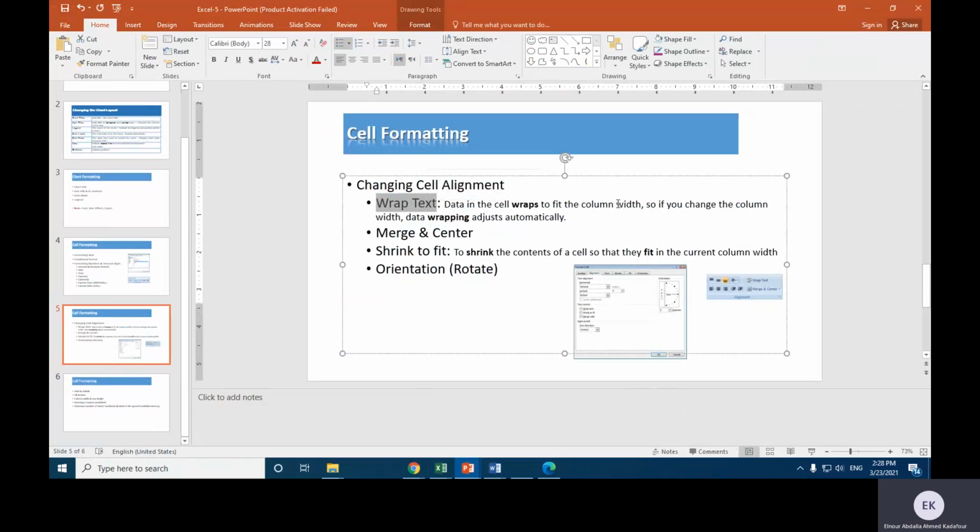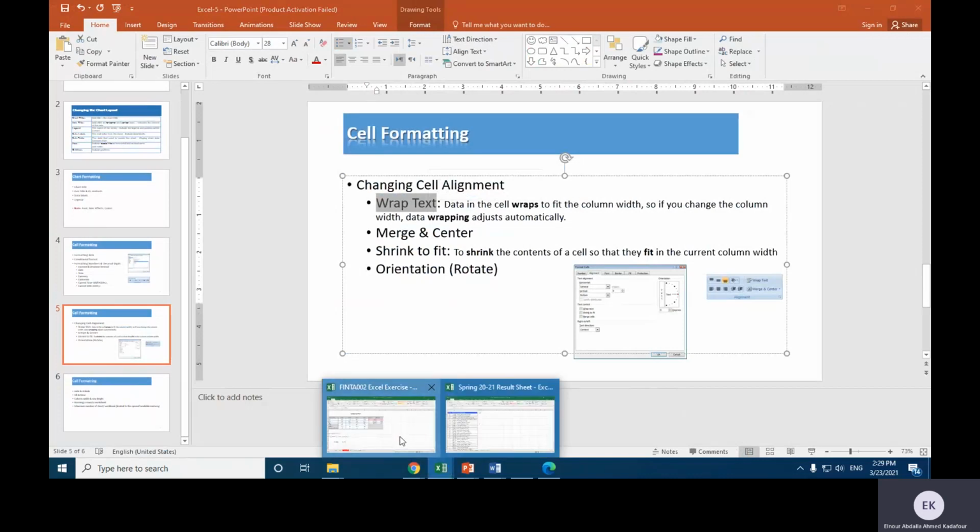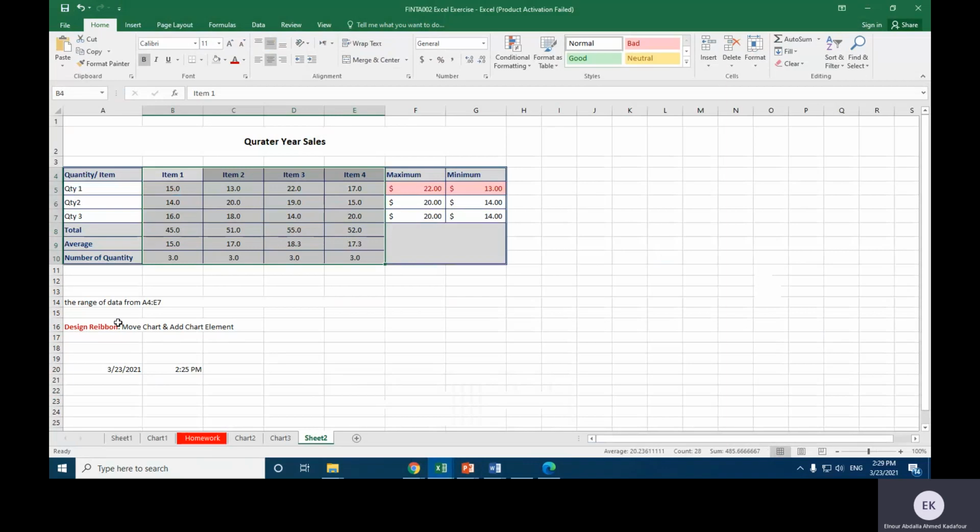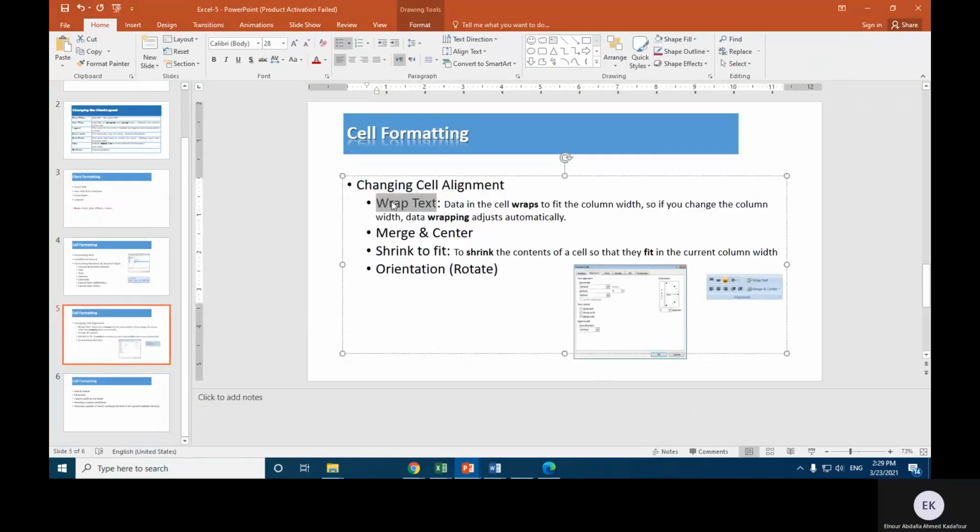Fit to the column width. So if you change the column width, that wrapping is adjusted automatically. لو عدلت في عرض اتساع العمود تلقائياً يتم هذا الشيء. So practically what we mean by that, assume this is my data. First of all, how to reach this feature. كيفية الوصول إلى هذه الميزة.